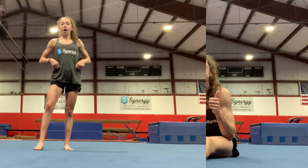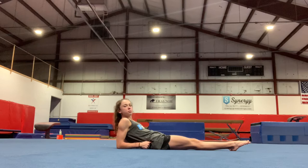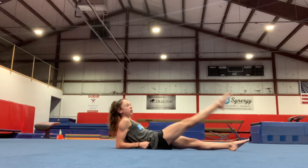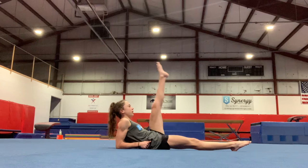We should be feeling stretched and nice and warm. Now we're going to do a few basic kicks to work on our lines, straight legs, and pointed feet. Lay on your back and you can be on your elbows. First we're going to do forward kicks — lift one leg up and kick: one through ten. Try to keep that kicking leg nice and straight, and don't let the other leg come up or bend. Both legs nice and straight, toes pointed as much as you can. And we'll go to the other leg — one through ten. Good.